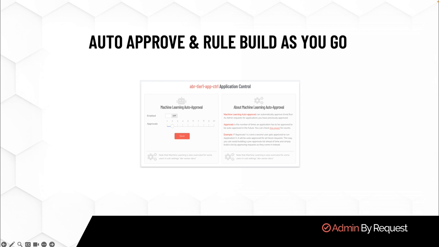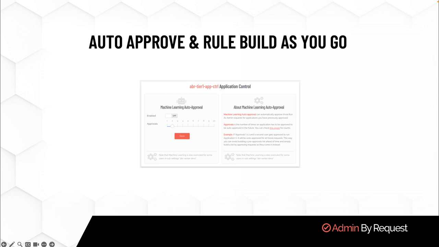Before we added the machine learning feature, customers would run the elevation report and decide from this which of the frequently elevated applications should be manually added as pre-approval rules so that they no longer required approval for elevation. This saved both the user and the approver time, but naturally required decisions, meetings to be held, change requests to be made, and then rules to be created and then managed in the long term.